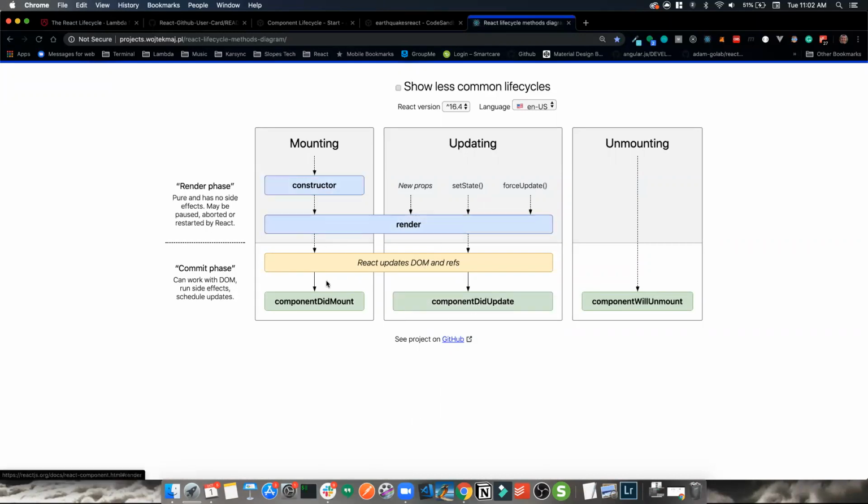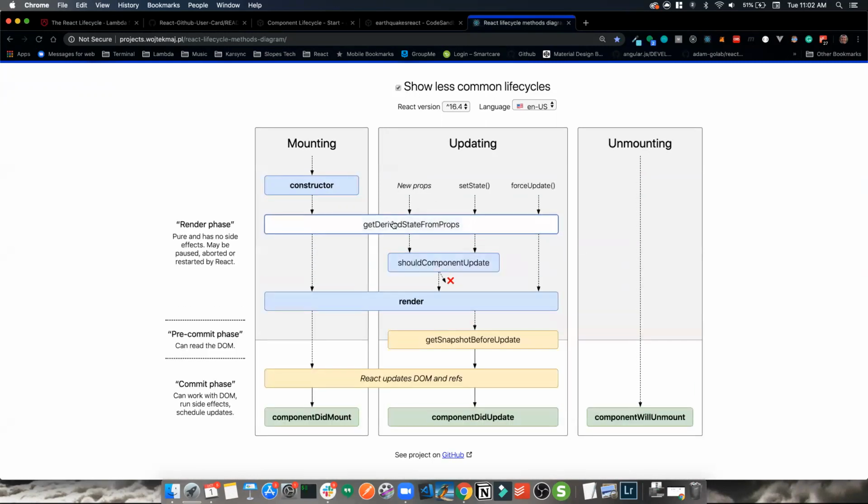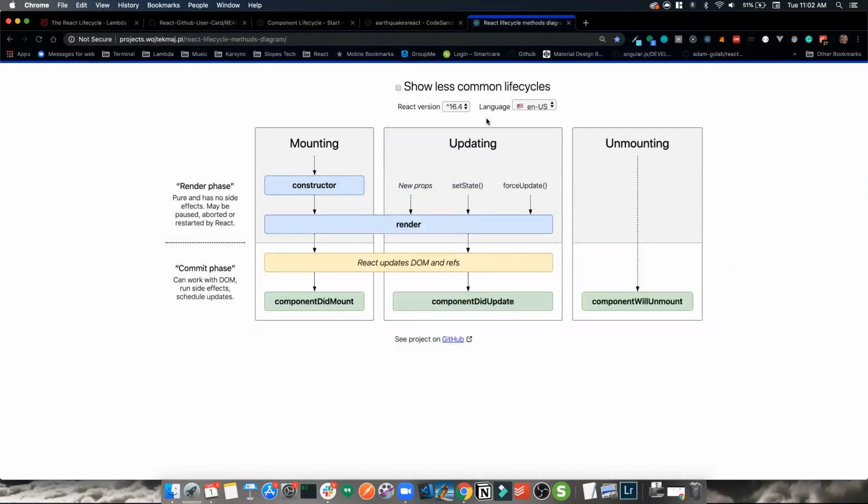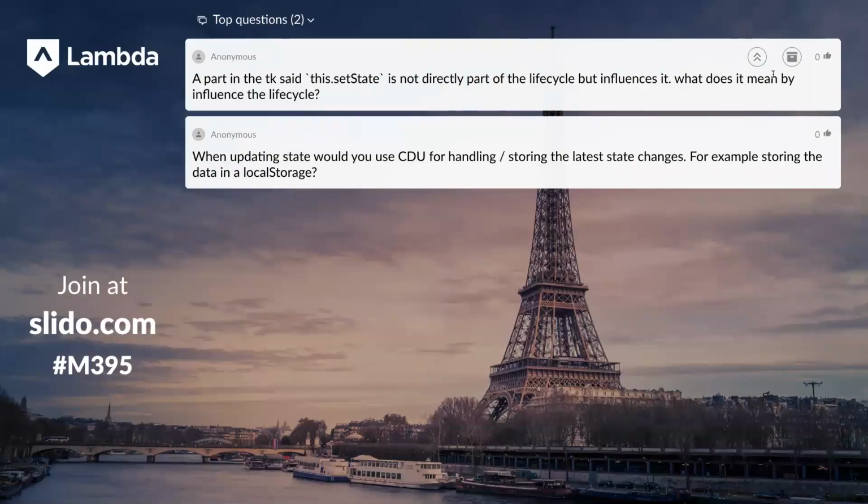So all of these blue and green boxes here are lifecycle methods. Yellow is what's happening under the hood that React is doing. And then these are just what's happening as different events are occurring in your app. Okay, good question.